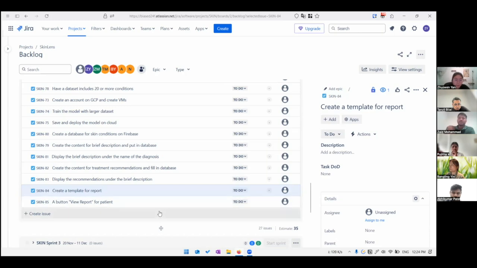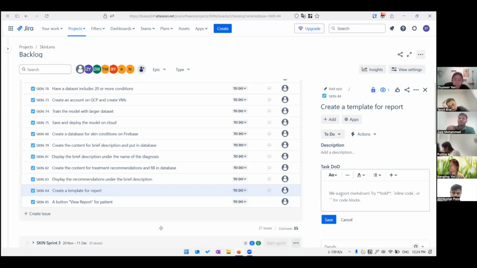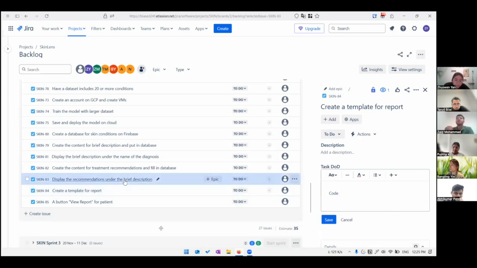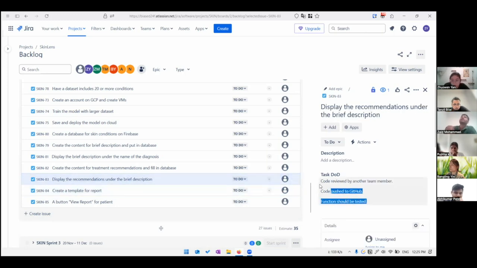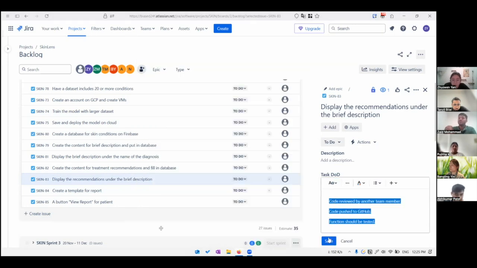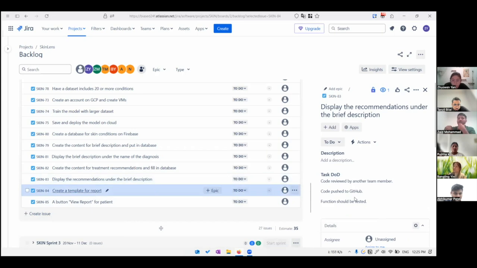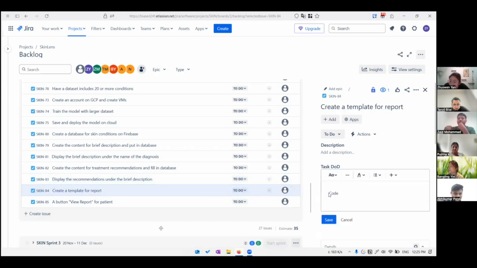Okay. You can write DOD for both of them. Create a template. A template is code. You can write maybe a report is created according to the acceptance criteria. Report is created according to the AC.